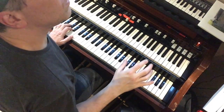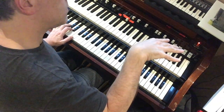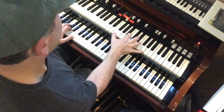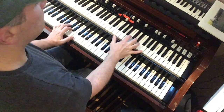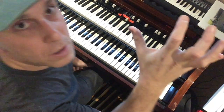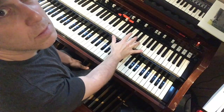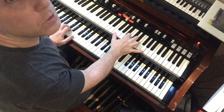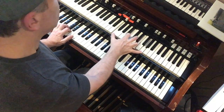Now, if I wanted to try to make that sound a little bit more D minor once I get to the end of that phrase, I could chord it underneath. See? And that's kind of a nice stretch. Be careful when you're stretching your hand, but that is 11, 9, 13, 3. It's a really good sense. You're essentially playing in fourths with a third on top.